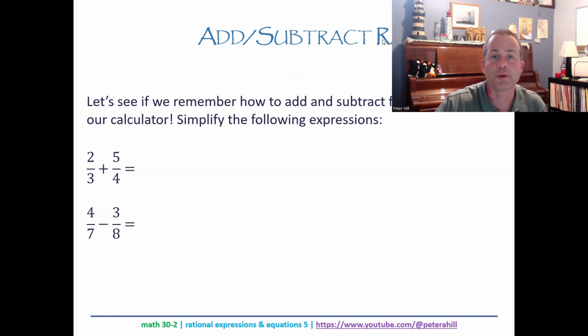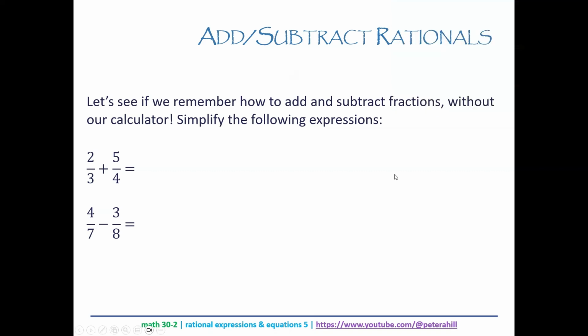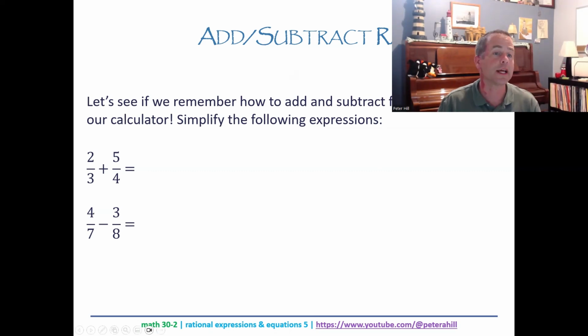So very quickly, let's just read through the directions here. I'll hide my head so you can see them. Let's see if we remember how to add or subtract fractions without our calculator. Simplify the following expressions. So when I look at 2/3 plus 5/4, I'm going to be thinking in my head, okay, I need a common denominator. So I need to have the same number on the bottom.